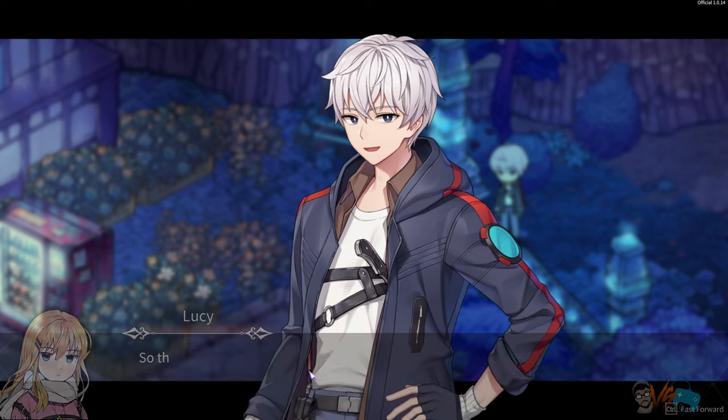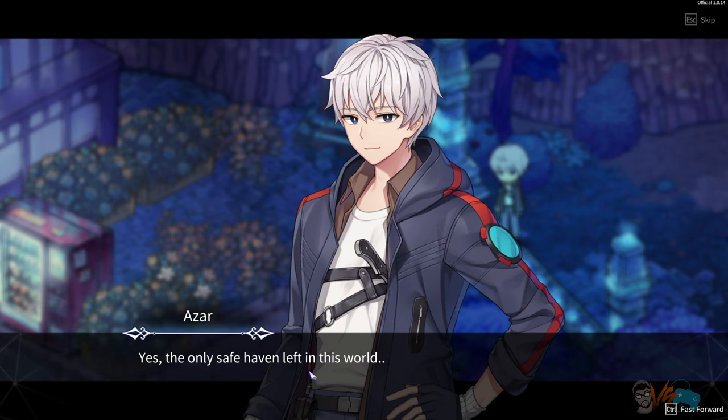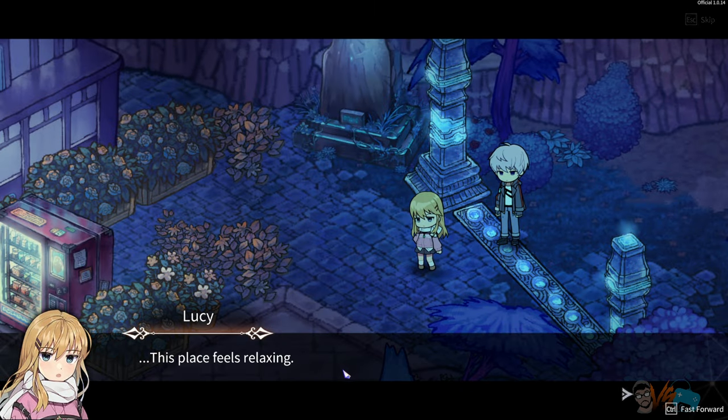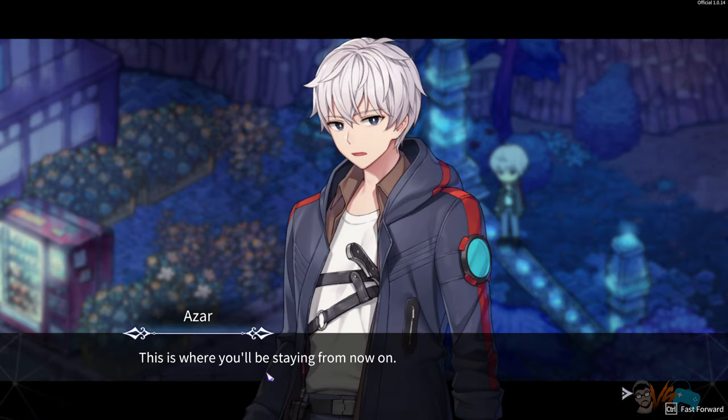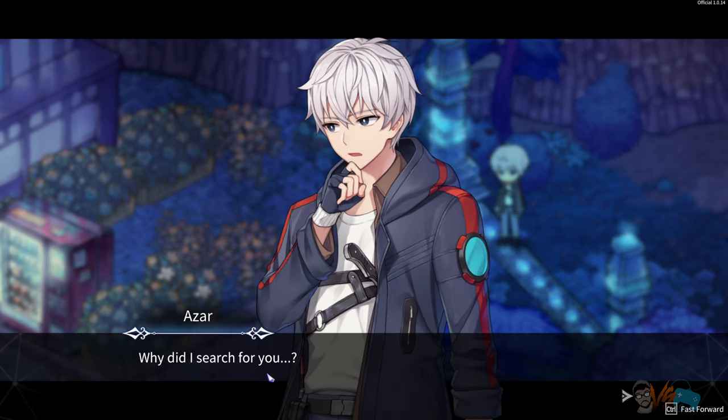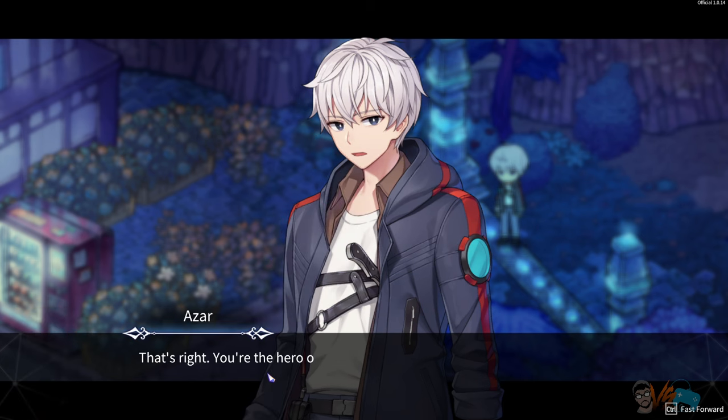Welcome to the Ark, Lucy. This is the Ark. Yes, the only safe haven left in the world. This is a residential area. This place feels relaxing, like I've been here. This is where you'll be staying from now on. I'm looking forward to working with you, Lucy. Azar, you're searching for me? Why? It's because you're the girl of prophecy. Prophecy? That's right. You're the hero. It's been passed down the Ark for generations.